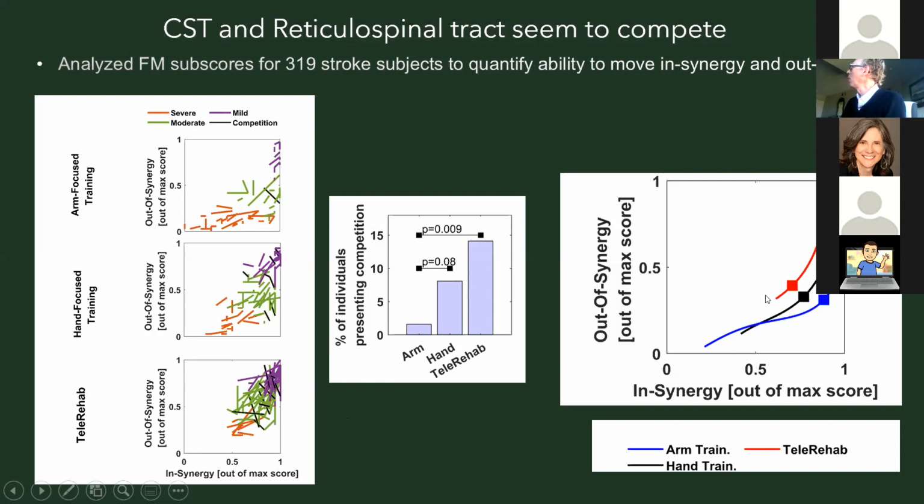Here you can see the point where they break out of synergy, and it looks like with the telerehab, this breaking point where the line goes to a slope greater than 1 happens earlier for a more distally focused therapy. So I think regenerative rehabilitation, not only does it have to consider proprioception, which a lot of times it isn't, as it's really motorically focused on regenerating the corticospinal tract, but it has to consider that there are multiple tracts, and the brain has to make a decision which one it's going to use. It might not be that flexible, and it has to choose one or the other, and there's some sort of competition going on there.